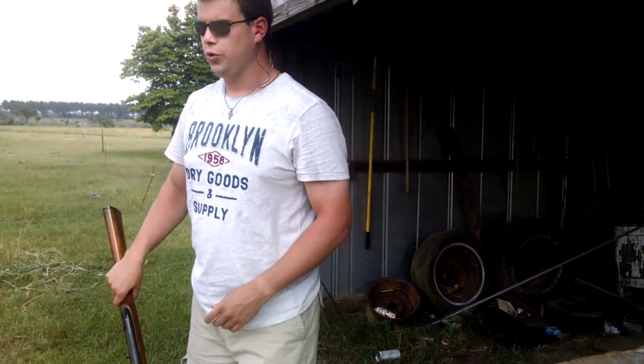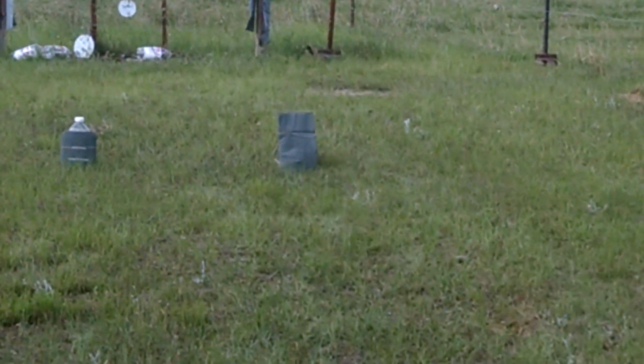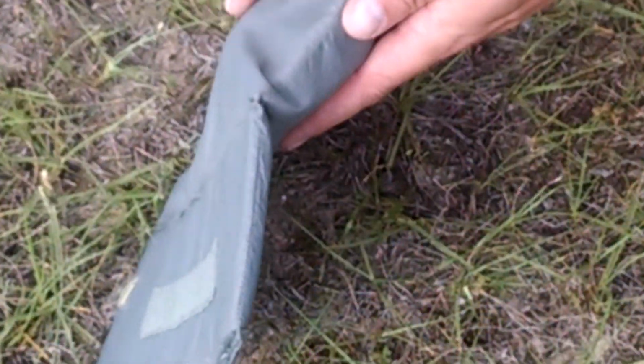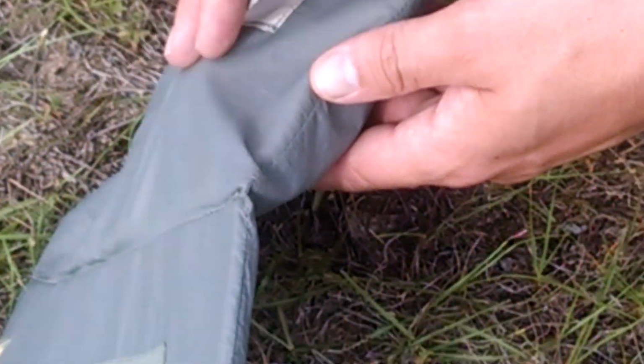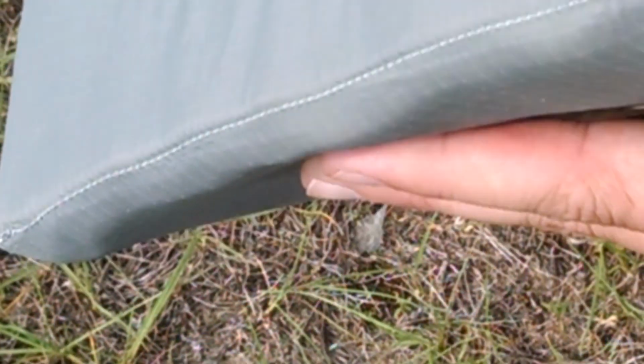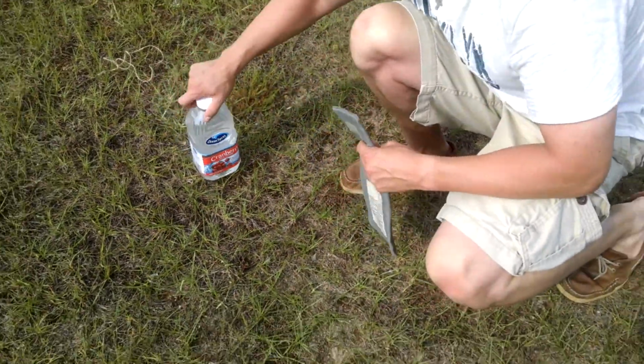Now we're going to move to the 22 rifle, shooting a CCI mini mag, and see if the extra velocity will penetrate. That definitely had more power. Let's see if it went through the Kevlar. Now when this hit, this is what it did. The impact from the bullet made a bulge. That bulge would come into your skin and into your organ. It wouldn't penetrate you, but it would sure hurt. Again, we see where it went in and no exit. That's where it hit. No exit. I can feel the bullet right there. Okay? It still didn't hurt the water jug here.